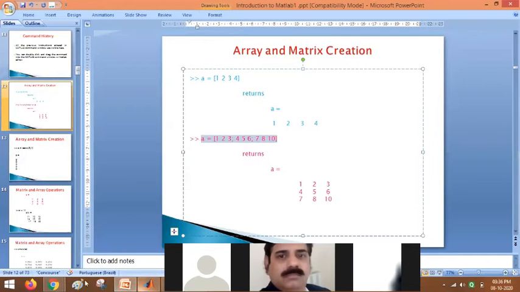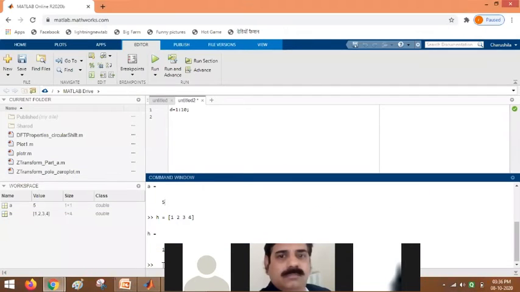Similarly, if I want to create a matrix, see the way how to give command to create a matrix. Any variable is equal to, in square brackets, we have to put the values, and at the end of every row, we have to put the semicolon here. After the values 1, 2, and 3, I have put the semicolon.